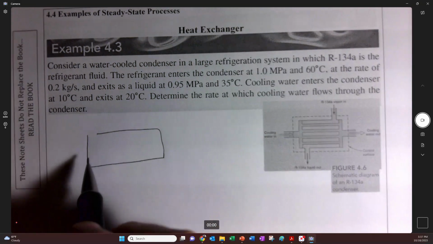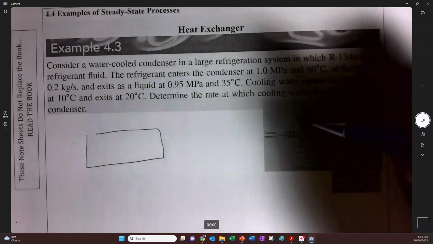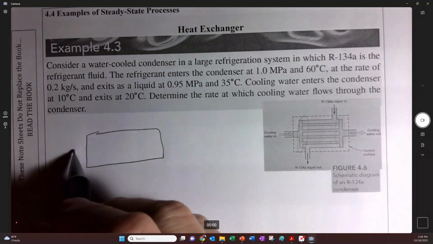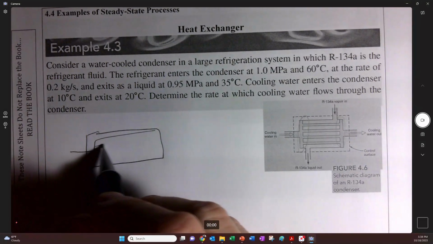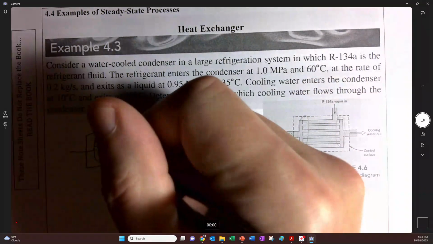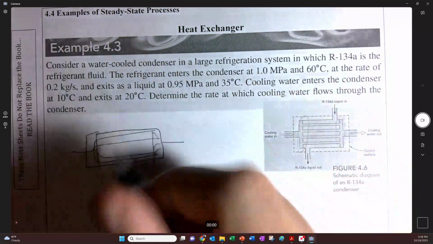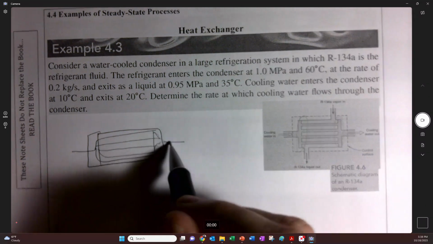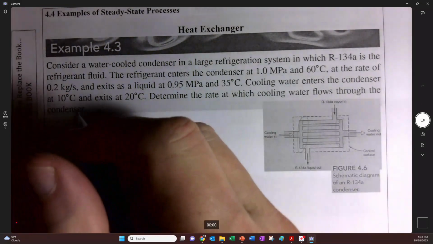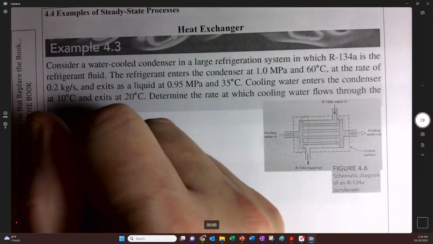And which way do they draw it? Which one has tubes? Okay, see, so what they're doing is this sort of like a header right here going across where it splits, comes in, and then goes through a bunch of tubes, and then there's another header right here where it all comes back together and then comes out. That's just one configuration of a heat exchanger. And this is the mass of the water flowing in.